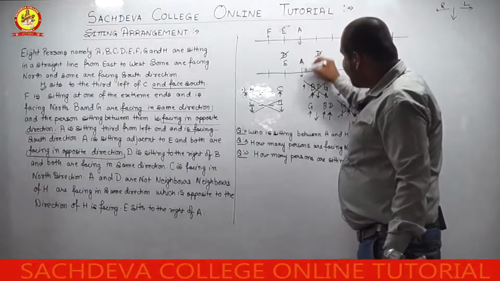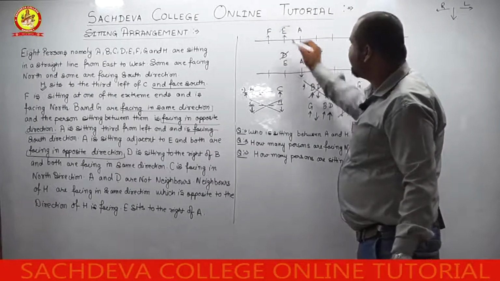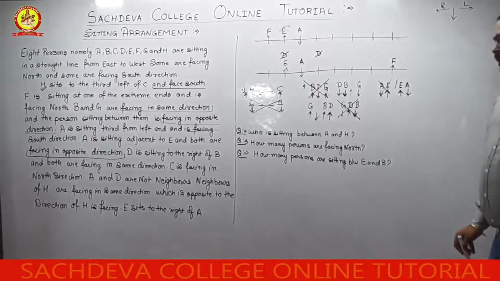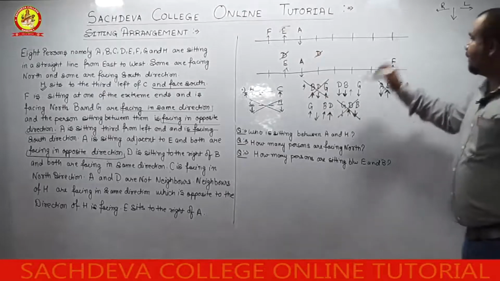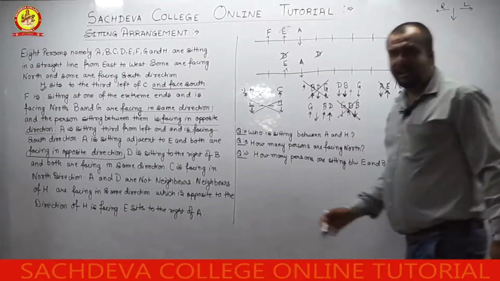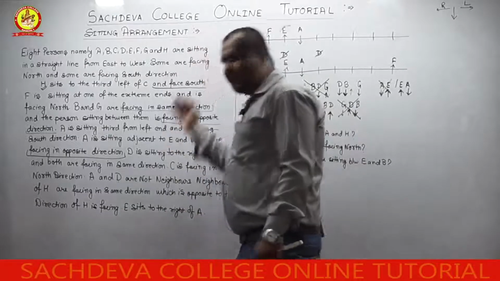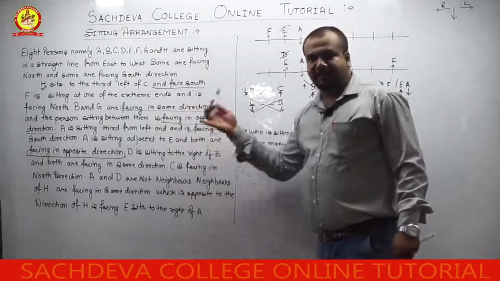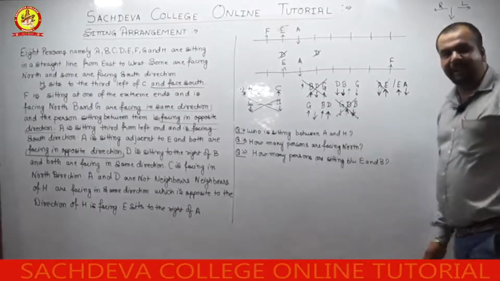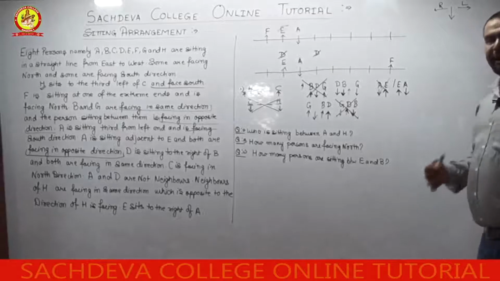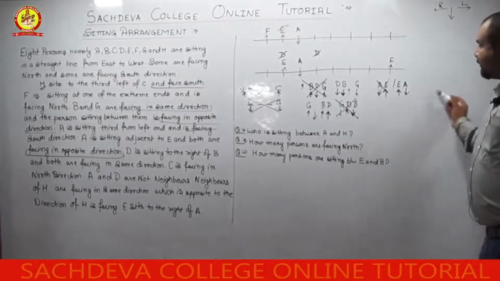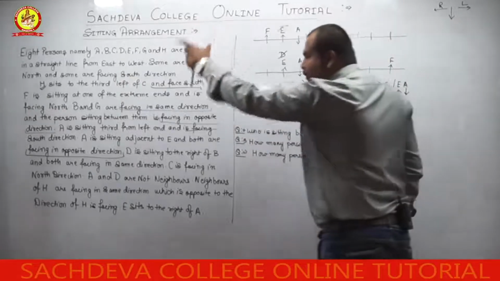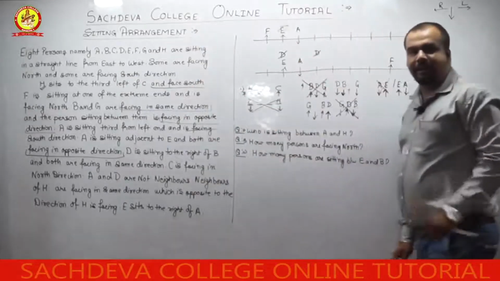And A is facing south and E is in the opposite direction, so E will be in the north direction. Okay? Now, when we talk about the possibilities, we are done with all the information given in the question. After completing the information given in the question, what we can do is go through the rough notes that we have prepared, and there is no need to read the question again.